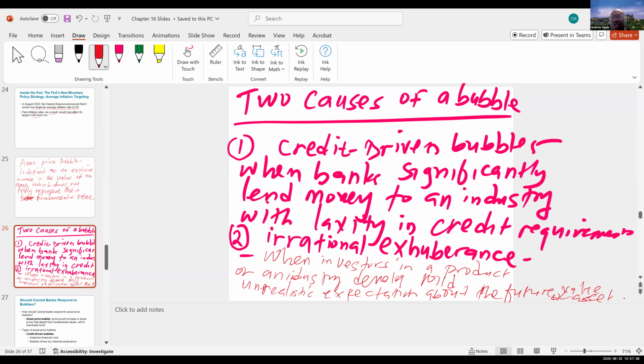That's what we call irrational exuberance of the investor. When they develop wild, unrealistic expectations about future increases in the value of an asset, they're going to buy it anyway. By wanting to buy it today, that's going to drive up the demand, and the price and the value of the asset is going to go up anyway.